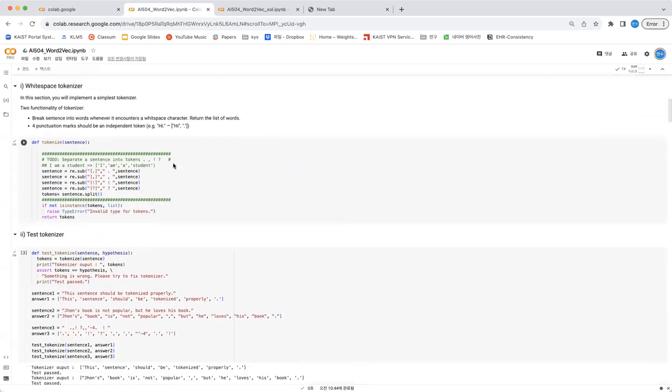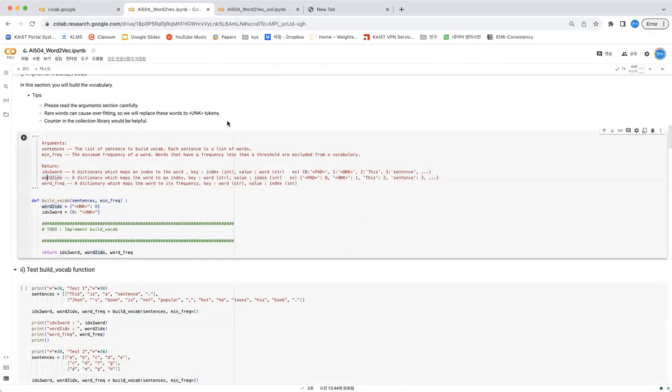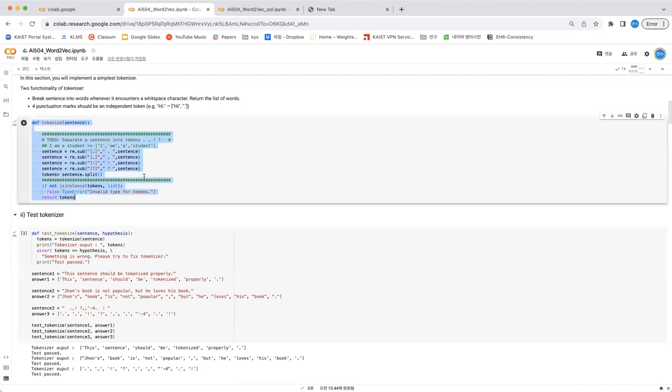Okay, I will show you the code a bit more. Can you copy paste the code here?